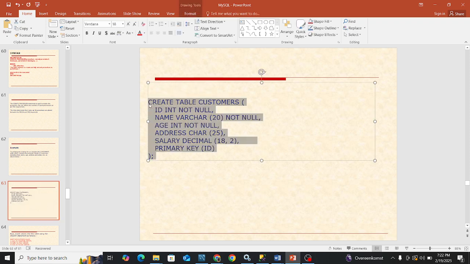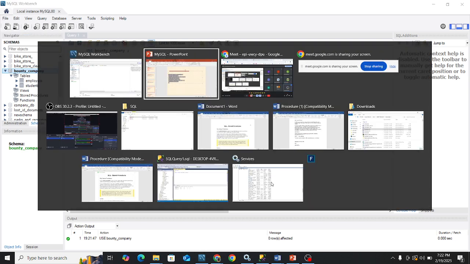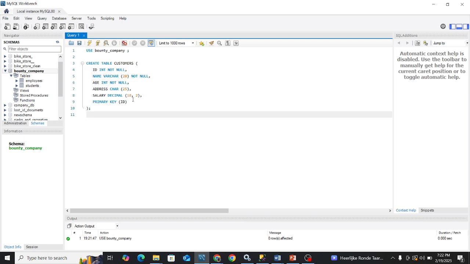I don't want to type, I just want to copy these. Let me just copy paste these here. So let's create a table called customers with these fields.